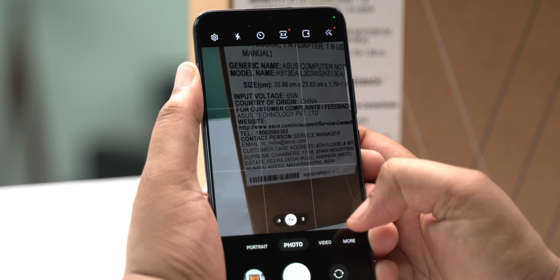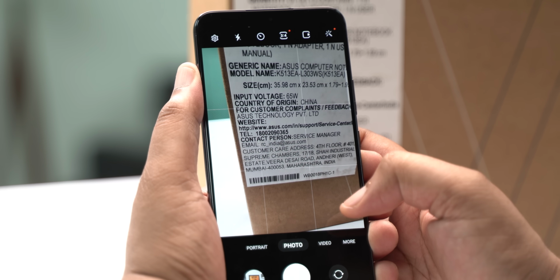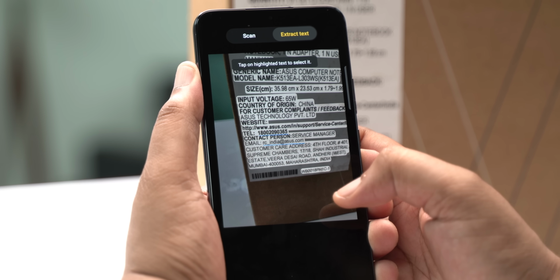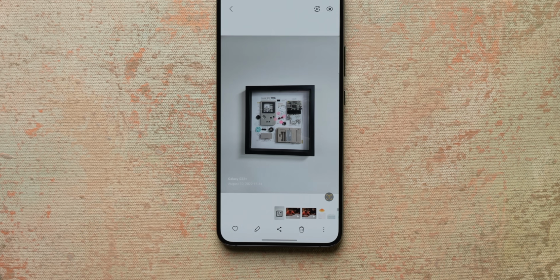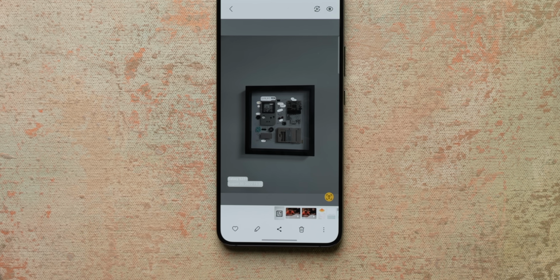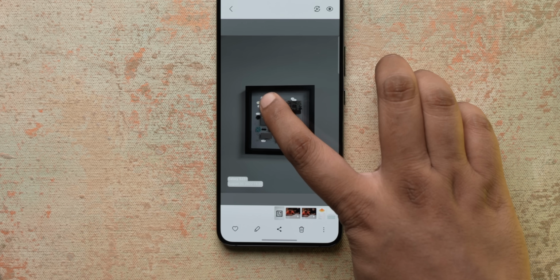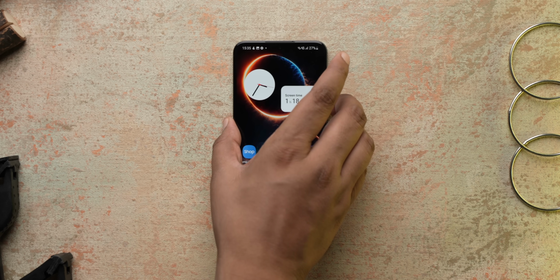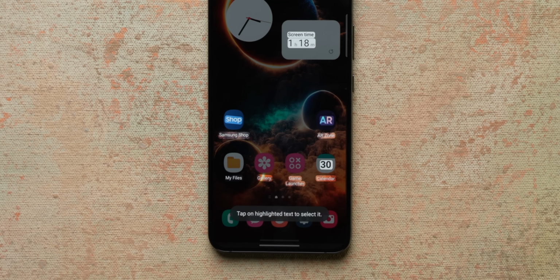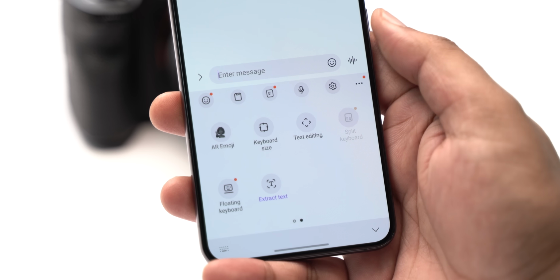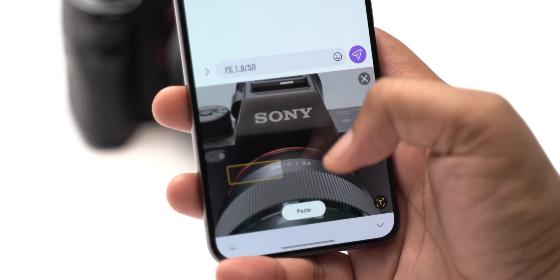Next up, the camera app has been updated with a lot of new features and changes. First up, if you're taking a photo that has text in it, you get this option right away that lets you extract text easily. I mean, I can copy text from here. If it's a phone number, you even get a call option. It's super handy, and you can also extract text from older photos using this T button in the gallery app. In fact, the T button is available when you take a screenshot with text in too. It's useful and it actually works very well. Even the Samsung keyboard app has an extract text option to copy text from images when you're texting.